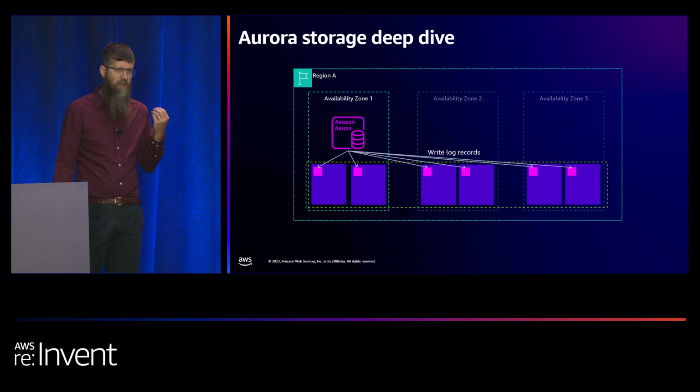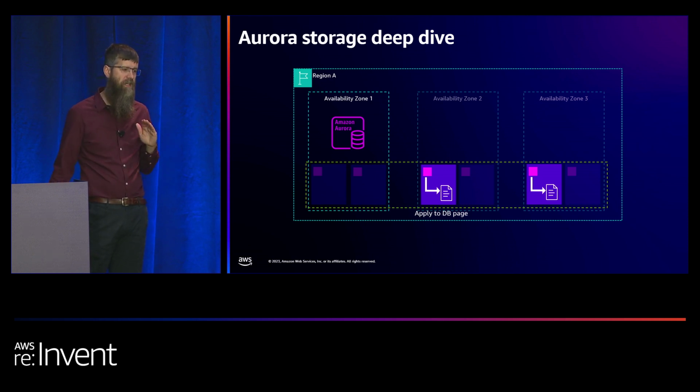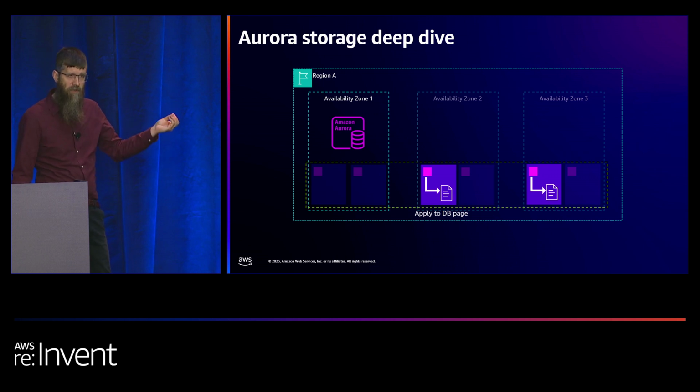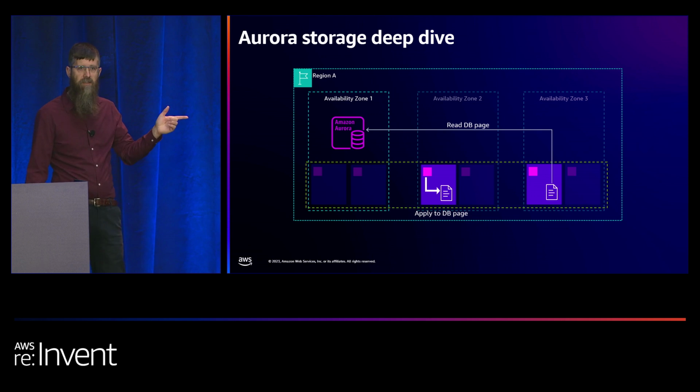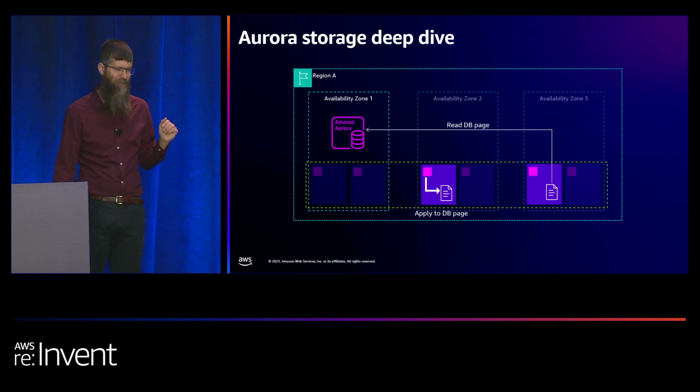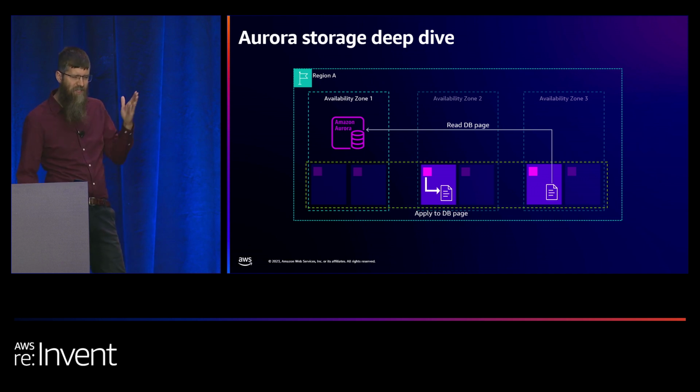And then it knows how to apply them to the page, knows how to turn them into real data so that we can delete the old log records when we don't need them anymore for space reclamation, and also when we need to read those pages back again. Writing stuff's easy, it's reading it back that's the hard thing, right, if you're a database. So we call this operation, this coalescing operation.